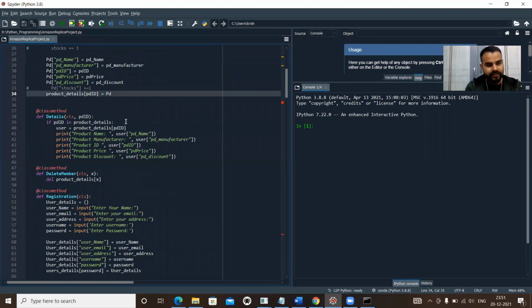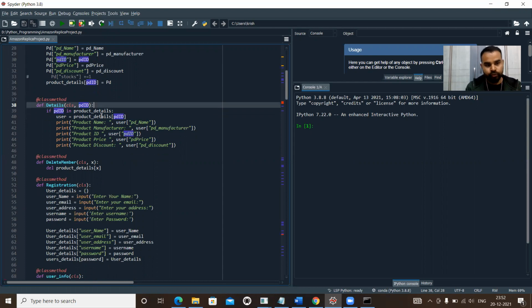Secondly, I'm printing all the details which I'm taking from the user. So I've created another class method, and I have defined one function, that is details. Another class method I have given PDID to validate the data by product ID.